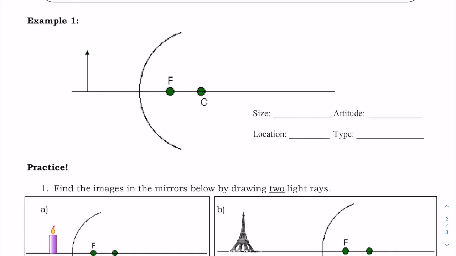Here we go. So we have a convex mirror. Our object is represented by this arrow on the principal axis. And let's determine the location of the image. So we're allowed to draw any 3 of the previous rays. The first one that I'm going to draw is the one that is parallel to the principal axis. Here we go.